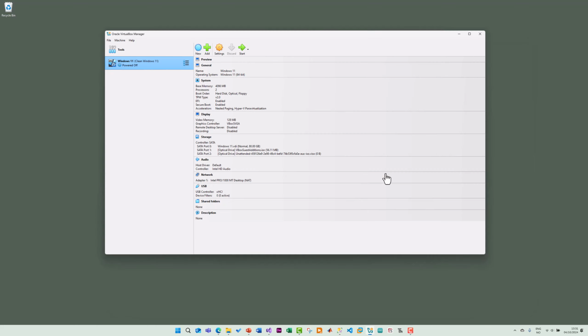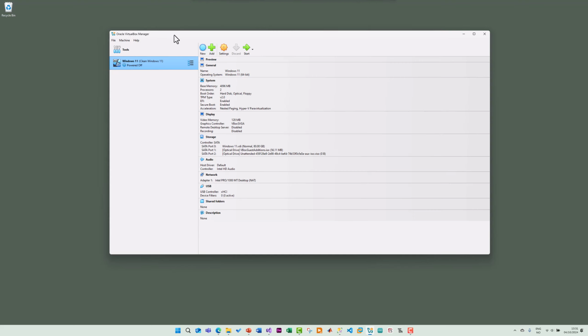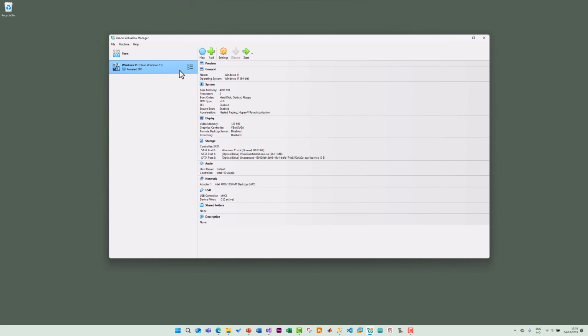So after installation of VirtualBox, I open this software, VirtualBox Manager. Then here you can install new virtual machines or use existing ones. So then you will have a list here on the left side where you have your virtual machines, and here on the right side you have your configuration information.